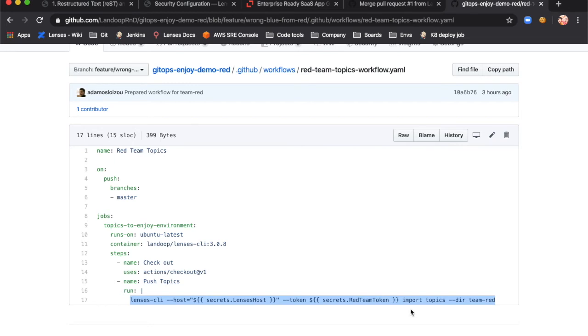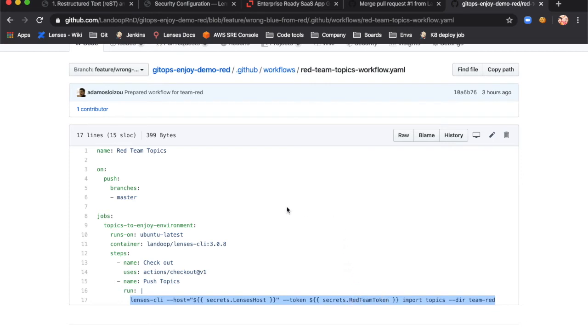So you can see that we are saying that we're importing the topics, we're specifying the directory within the repository to read the configuration from, and then we have 2 parameters, the host of the environment, which is our enjoy environment, and then the service account, which is the red team service account.